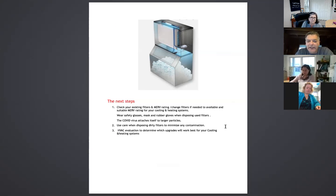Well, they talk to their mechanical contractor and see what they have for a system. I mean, it's amazing how many people don't know what they have for heating and cooling systems, and in some cases, they don't even know how they get heat. We do a bunch of national accounts, and they'll call up for a service call, and we ask, okay, what type of heat do you have? Do you have gas or oil? And they say, we have no idea. We don't deal with that. We know that it's cold and we need heat.